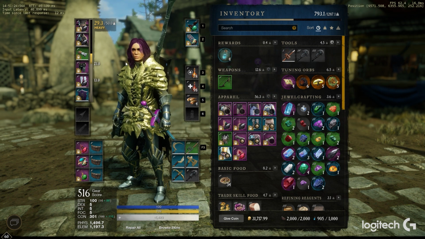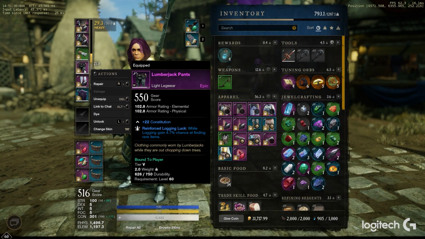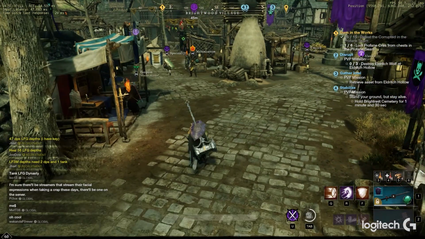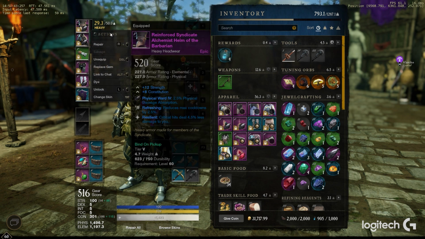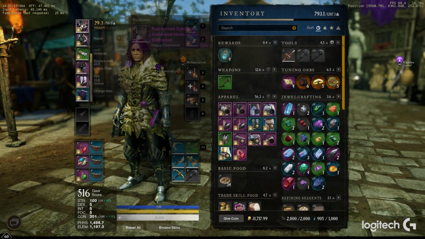So starting up, I have mixed in a few random pieces, but I do recommend getting the full set of faction gear that you get from being max level with the faction quests, because that's honestly really great. I've gone with the strength constitution sort of build, but you can see what I'm using here, and we'll go over my stats and all my perks on my weapons. I'll probably put timestamps for the weapons and all the other stuff. But right now we're just going to start off with armor.